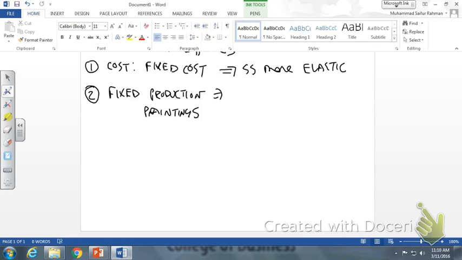What kind of supply curve do you think we are going to be seeing when there is a fixed quantity of production? How does the supply curve for Mona Lisa look like? It's a vertical line, right? It's a vertical line fixed at 1. Isn't that right? What kind of elasticity does that supply curve have? It is 0. It's a perfectly inelastic supply curve, right?